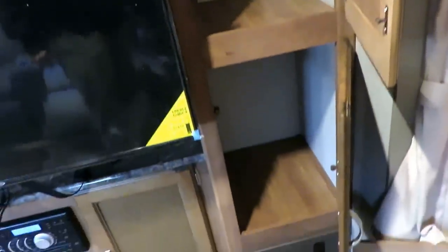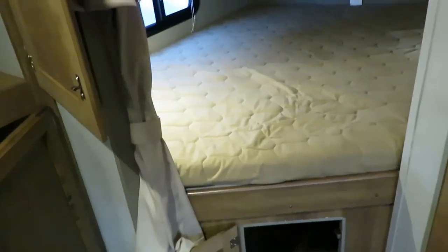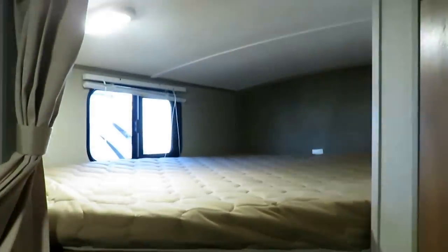Something a lot of bunk houses lack is a place to keep your clothes, and this one does a pretty good job of giving you just enough to get through a good weekend. Behind the outside kitchen, they have what I call the coffin storage — you can get to it from the top too if you lift the bunk up, so it's not hard to get there. Pretty traditional double-over-double bed with 300 pounds per sleeping space capacity.